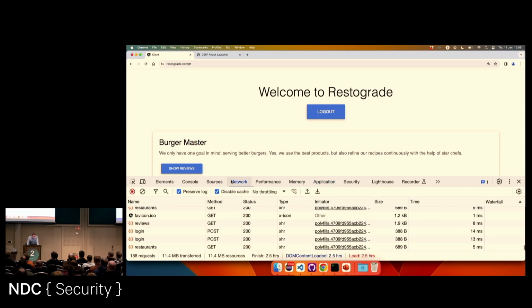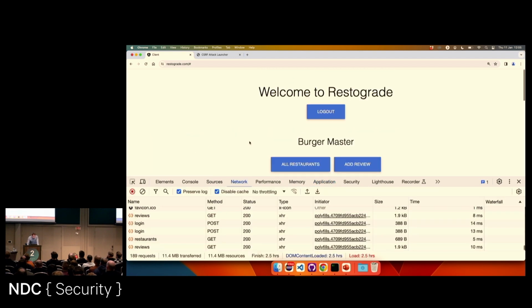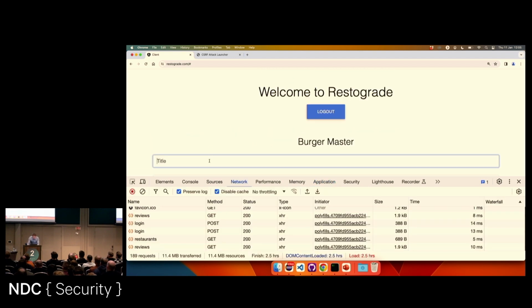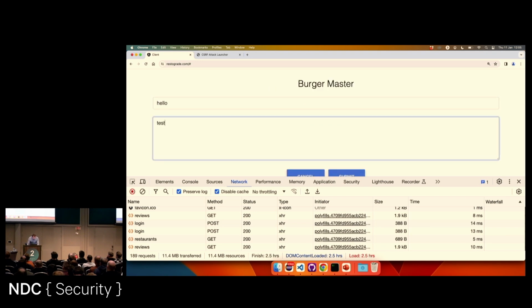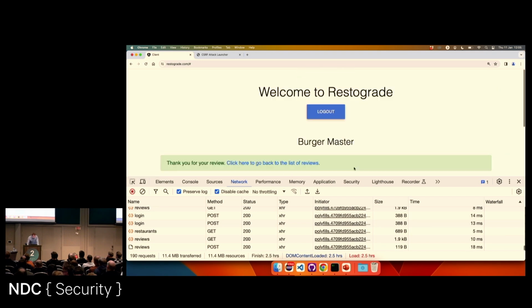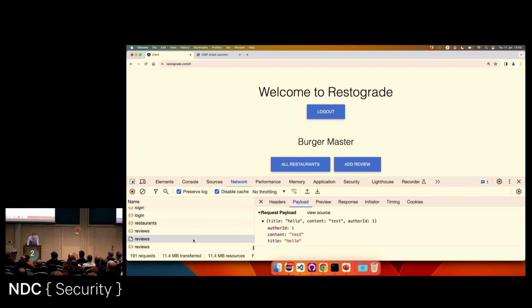So if you do this, we can look at the reviews. We can add a review, hello test, and submit this. And you can see that the post here now contains JSON data. That's essentially what the application is submitting and what the API is processing. That's essentially how the API works.